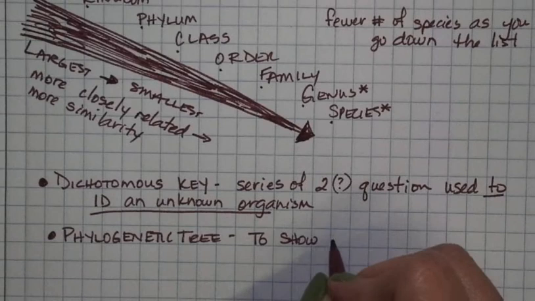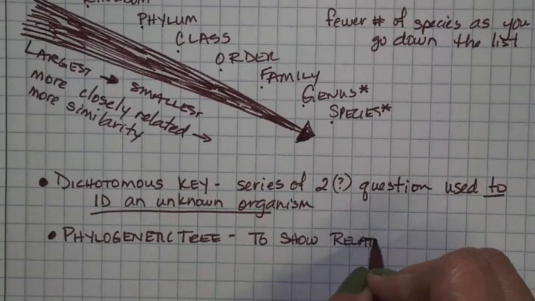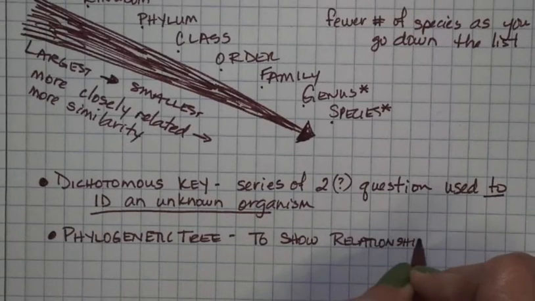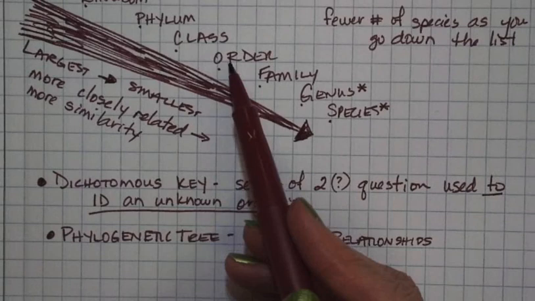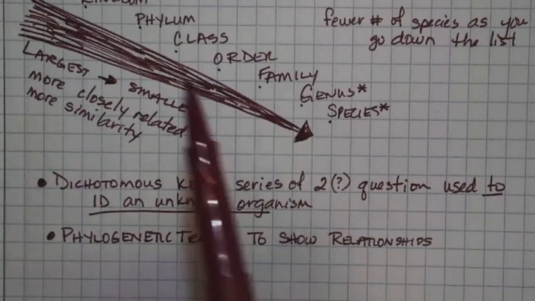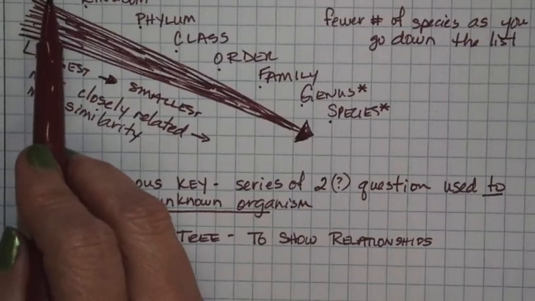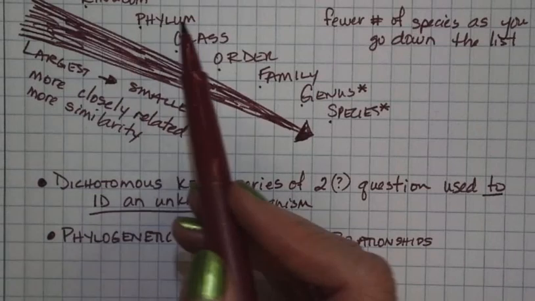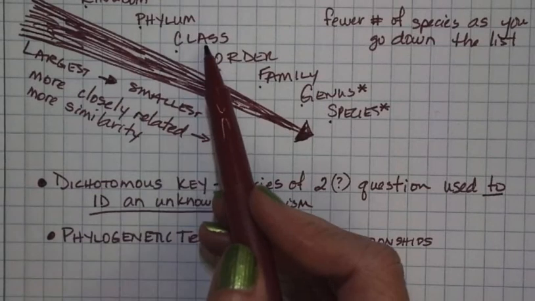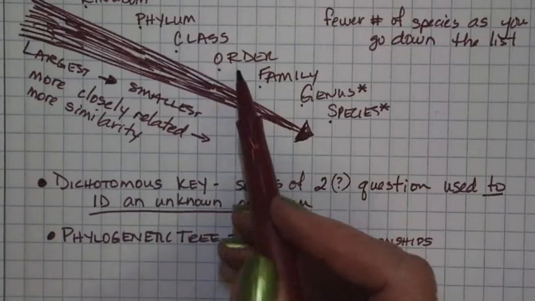So how closely are humans related to chimpanzees? How closely are they related to gorillas? We're all primates there. We're in that order Primates. But how closely are we related as we go down? If we look at this, we're in the same domain, domain Eukarya. We're in kingdom Animalia, phylum Vertebrata, class Mammalia. We're both mammals. Order Primates. And then we start veering off right in here.